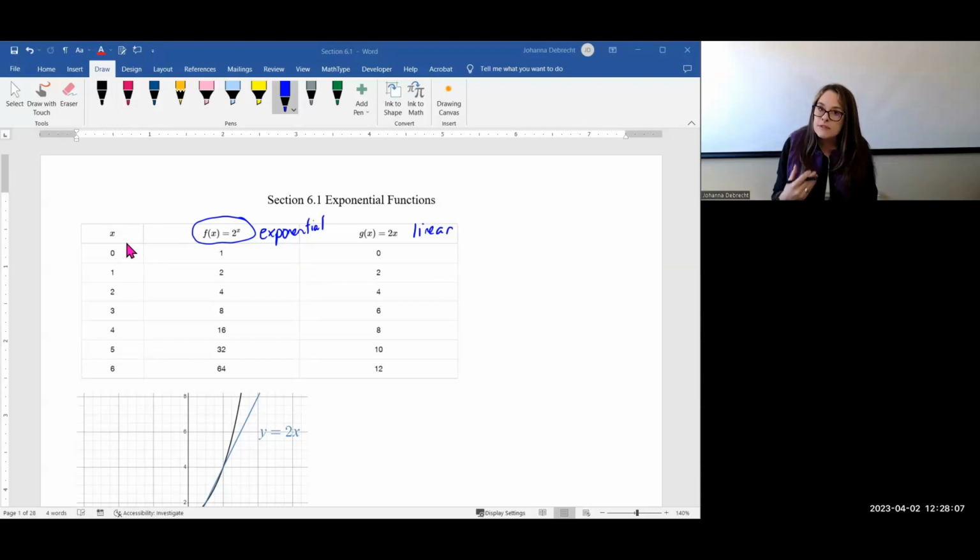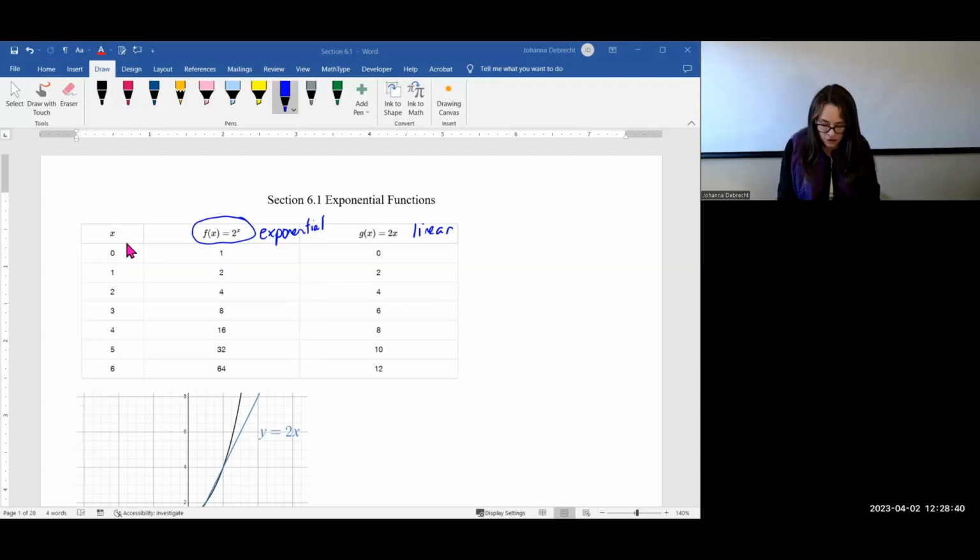The exponential is very different. Notice that as x increases by 1 each time, the value for y doubles. So it's going from 1, then it doubles to 2, then it doubles to 4. So here we would have added 1, but here we add 2, then we add 4, then we add 8. You can tell right away that it's not linear. We're not adding the same value every time we increase the x variable by 1 unit. So this is what we mean by an exponential.